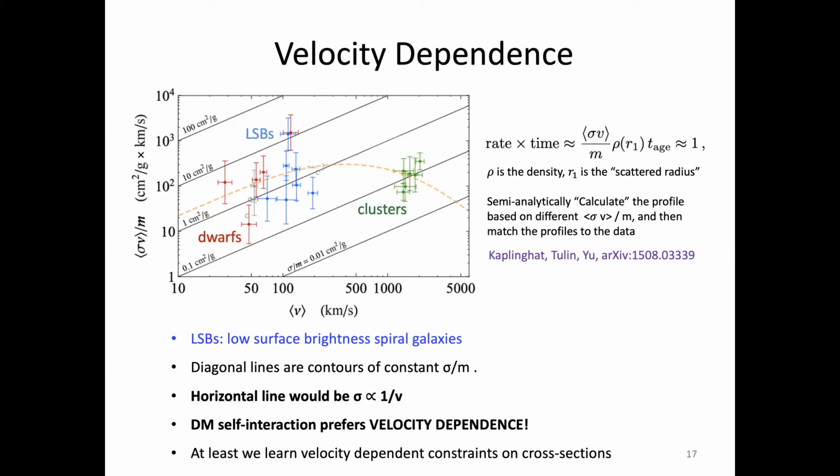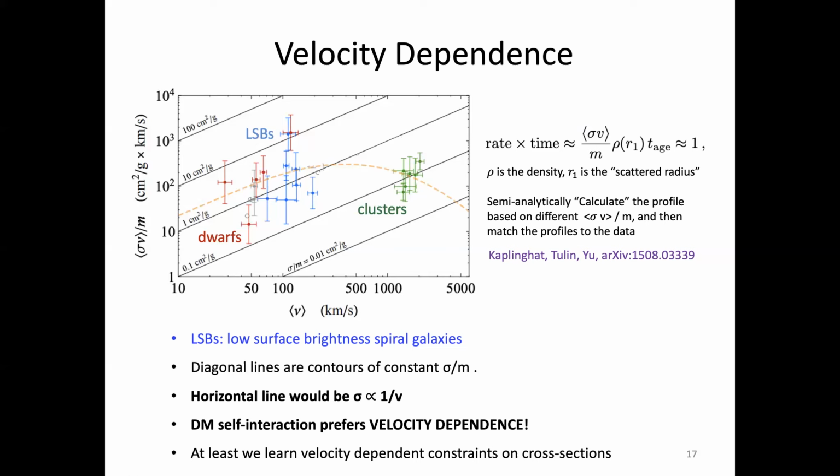Now you can say, but I don't trust this completely. There are a lot of very complicated baryonic feedback things you have to take into account, and that would be true. But this plot at least shows you that you cannot have a cross-section much higher than these, so you cannot go here. So these actually give you a kind of velocity-dependent self-interaction constraint. Yeah.